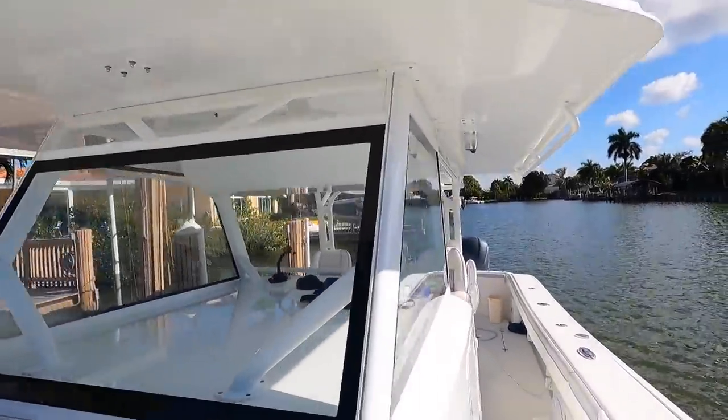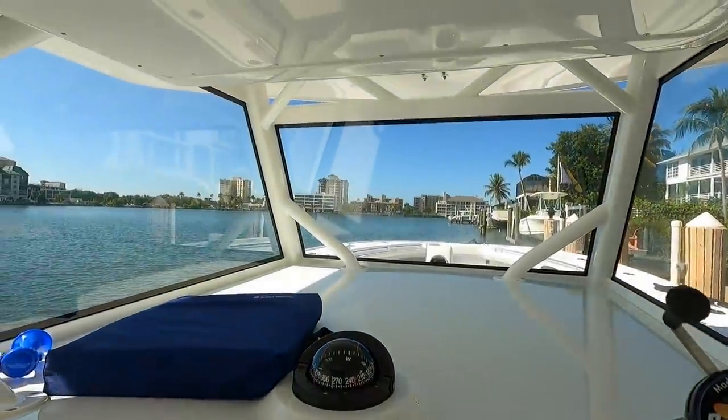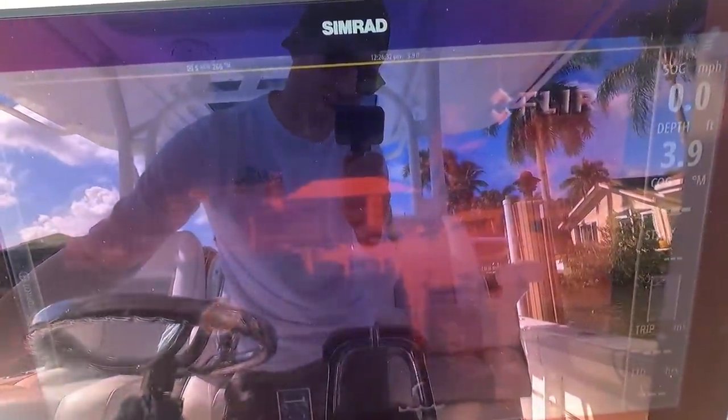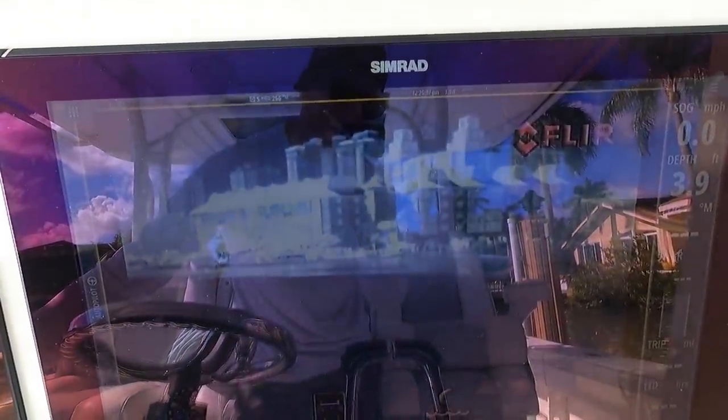There's a FLIR camera on board — the night vision is pretty sweet. Boats don't have headlights like cars do, so to replace that, we have a FLIR night vision camera set up. This is during the day, but at night it's an incredible tool. You can pan it around — here's some buildings off in the distance. You can also change the color between white and red. It shows the position of the camera whether you're facing forward, left, or right.